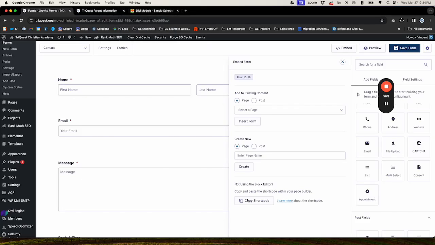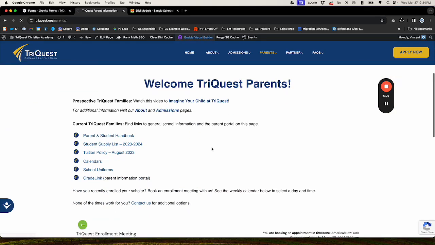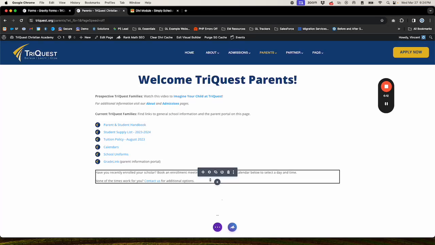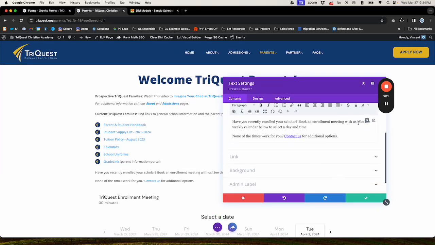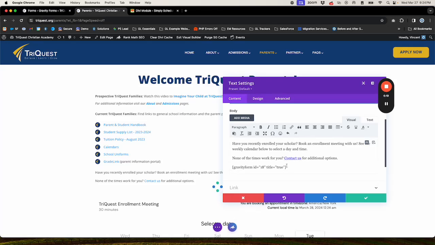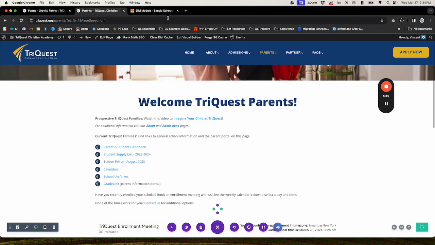And then once you've copied that short code, you can simply go to your page, insert a text module, or take an existing text module and place that short code into the text module. Now, typically you want to change the title to false because you don't want the form title to show up. And then once that's done, you'll see what it looks like once we exit Visual Builder.